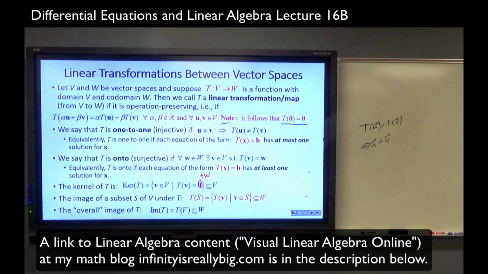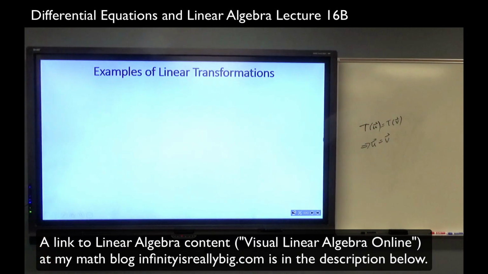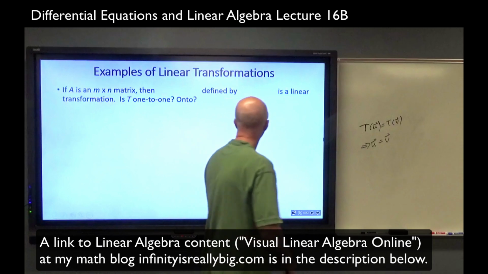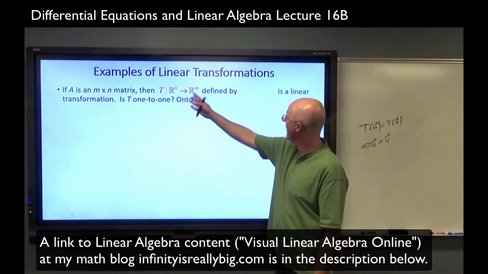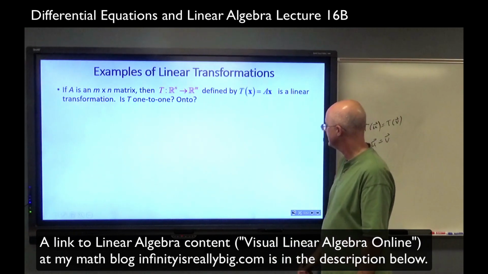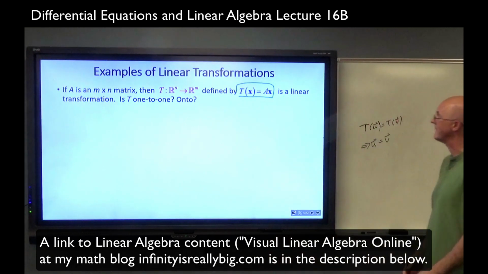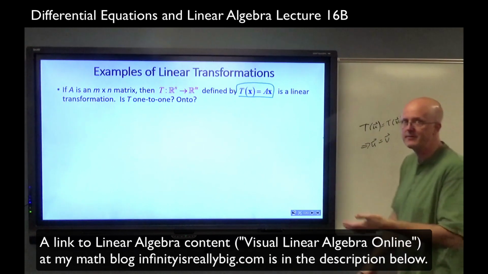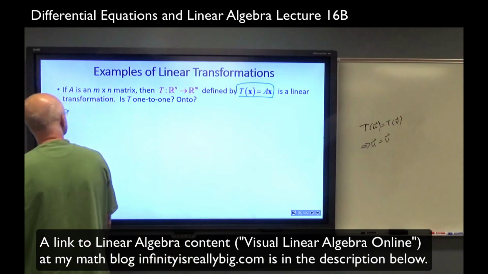We can say a little bit more about these things, but before we talk about those more, I want to show you some examples of linear transformations. We're getting close to the end here. Hang with me here. It's pretty important to think about examples too. There's our standard example. If A is an m by n matrix, then T from Rn to Rm defined by matrix multiplication, T(x) equals A times x, is a linear transformation. We've talked about that kind of example a lot. Just now we're putting this in the context of abstract vector spaces and abstract linear transformations.